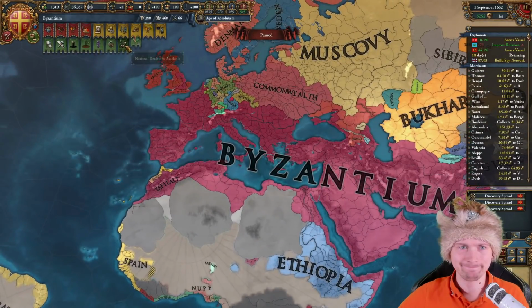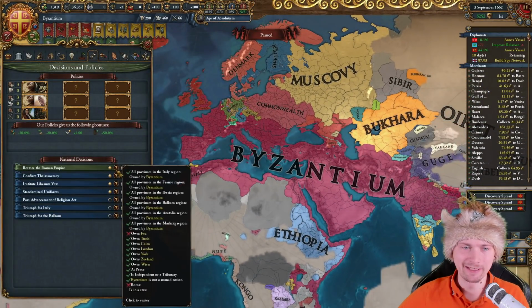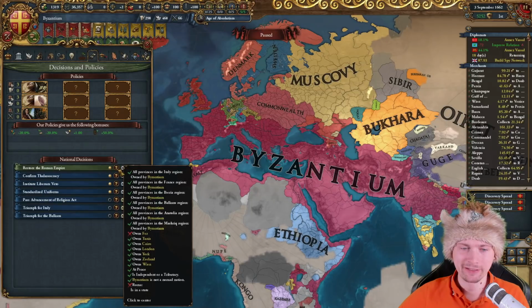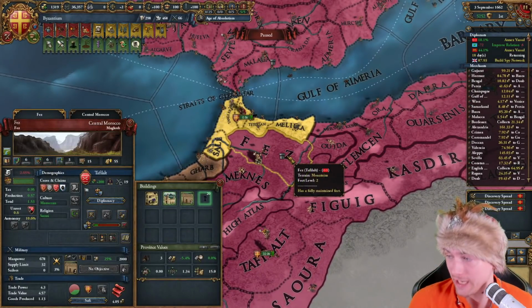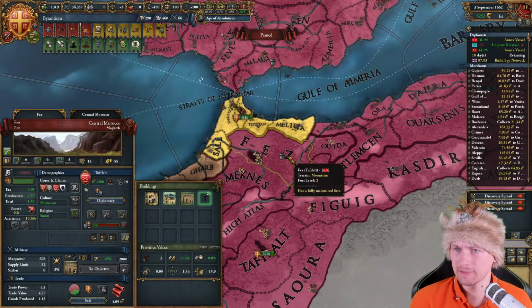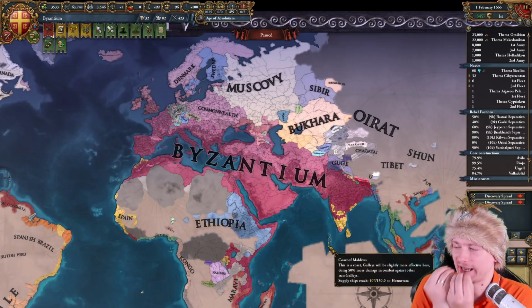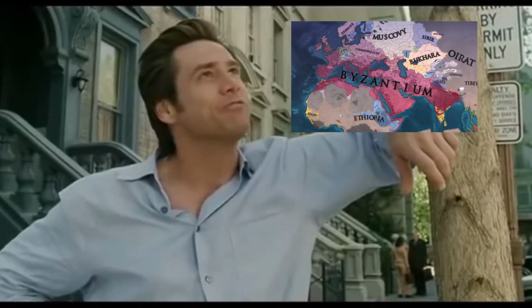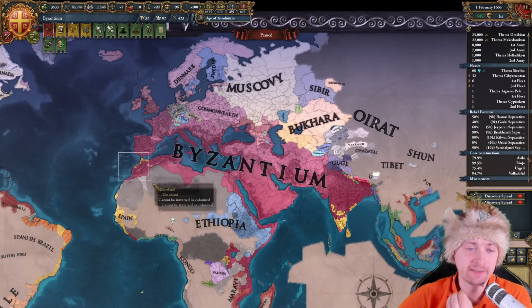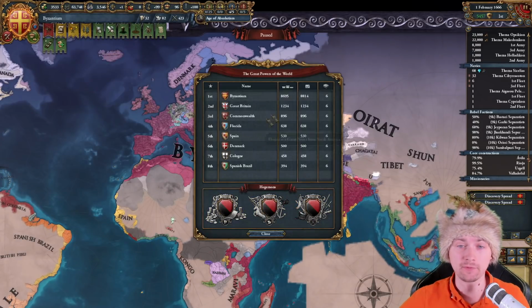Isn't this beautiful? And that's triumph in Italy, which we don't really need right now. And for the Roman Empire, we pretty much only need Fest right now, which I could take from my vassal. But I'm gonna just annex him, so that's gonna be even easier. Let's take a look at this absolute beauty. Beautiful. Once we annexed Tafilalt and Bachmanis, the borders are absolutely beautiful.